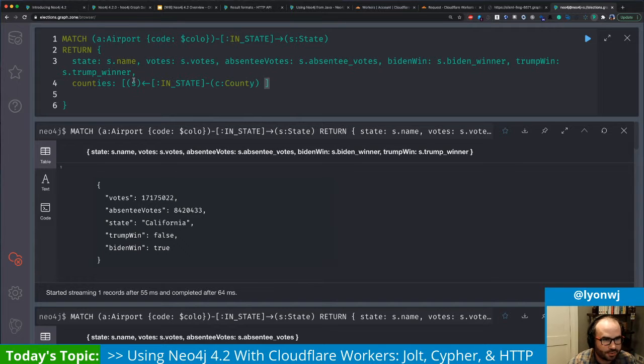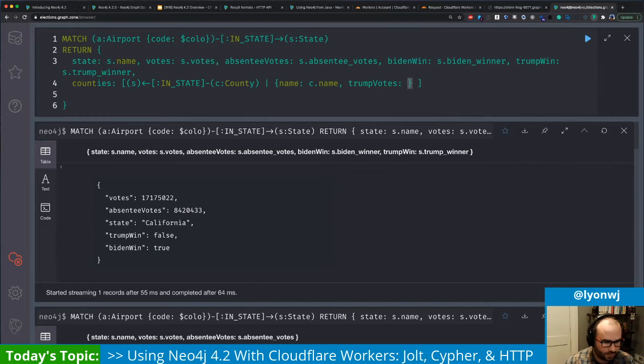Traverse out from this state to find all of the incoming is state relationships to the county. And then for each of those paths that we find, I want to now return an object. So we're going to return an object for each county. And here, we're going to project out the name of the county.